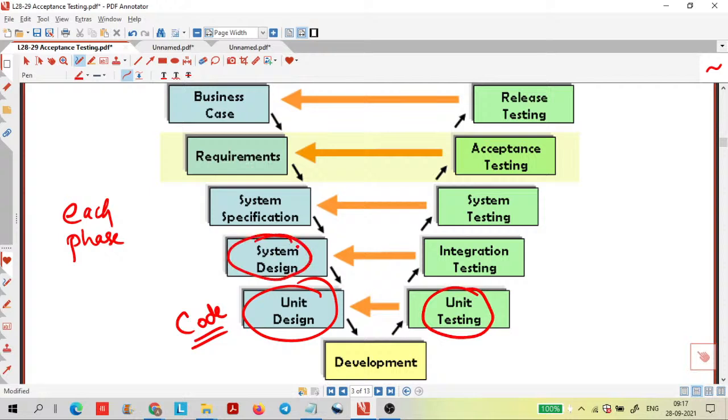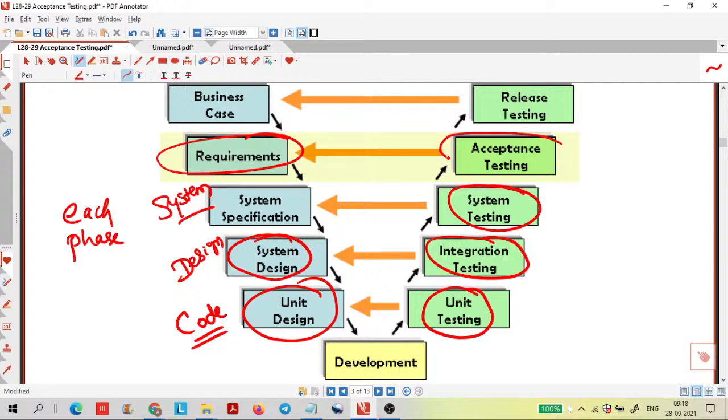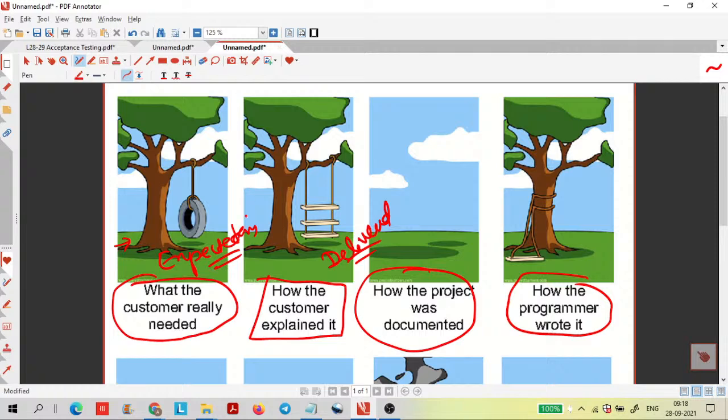Then system design has integration testing. Then system specification has system testing, and the user requirements are confirmed by acceptance testing.